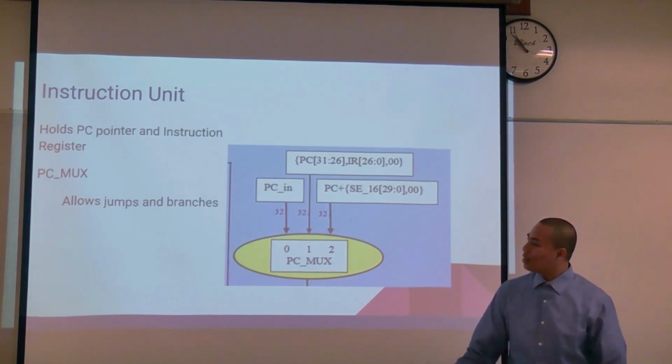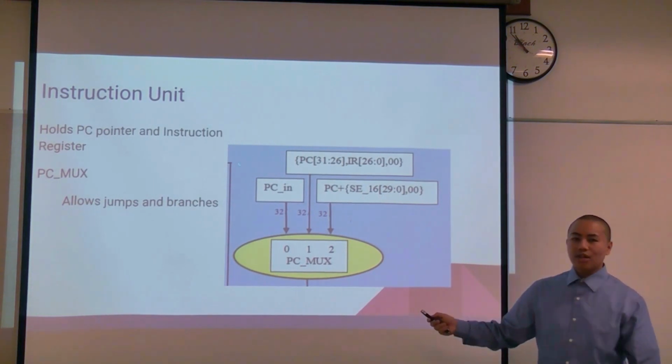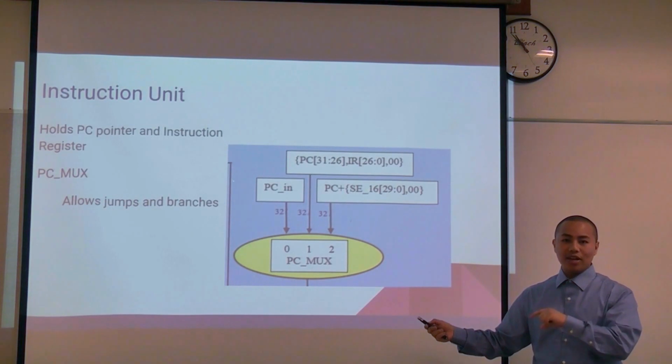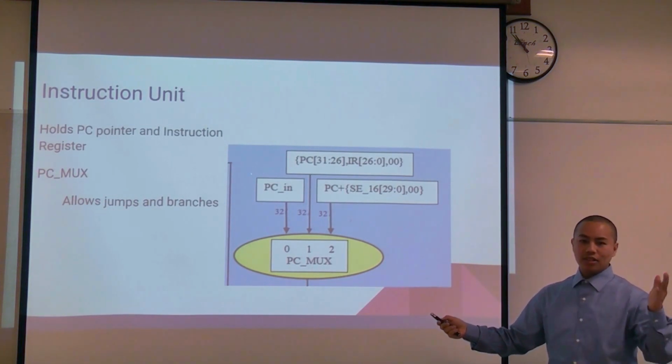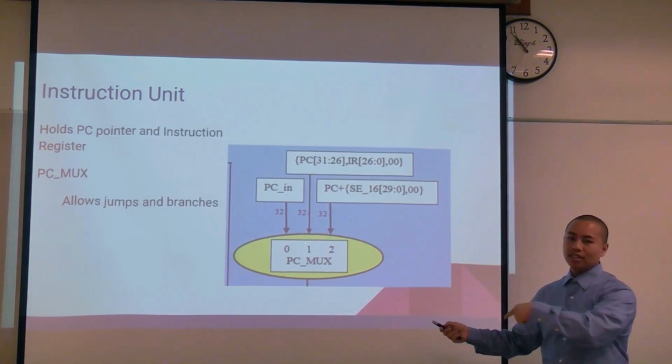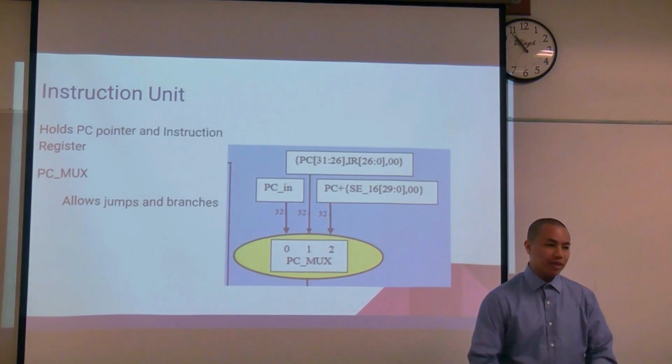What's PCN? Where does that come from? PCN is coming from our integer data path. This is basically sending data, so it's usually used for our jump register. Oh, jump register. Yeah, got it. So we're able to get the data and then change the PC into whatever is inside your register. Okay, got it. Good.